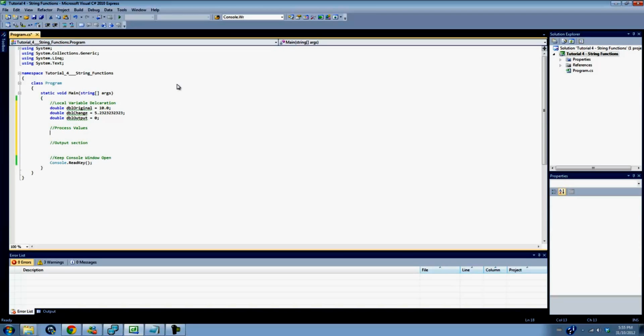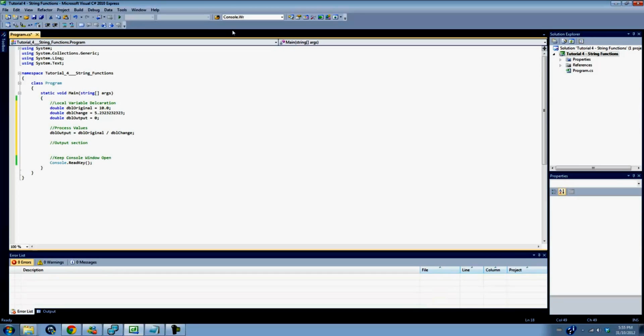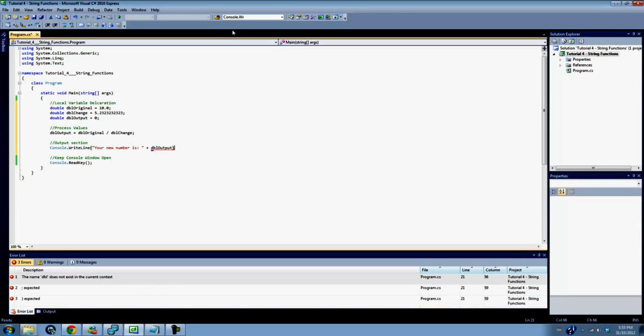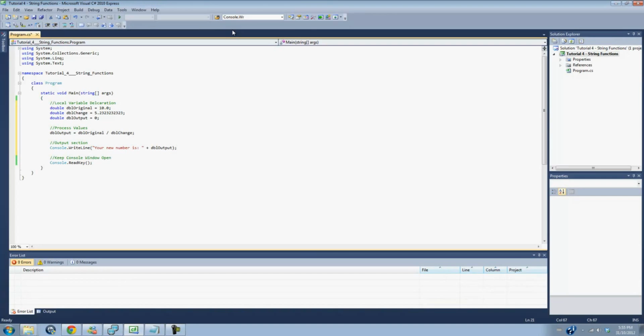And in this section, we're going to do DBL output is equal to DBL original divided by our DBL change. So we're going to take our original value 10 and divide it by 5.2323232332323. Now we're going to output console.writeLine, your new number is, and plus DBL output.